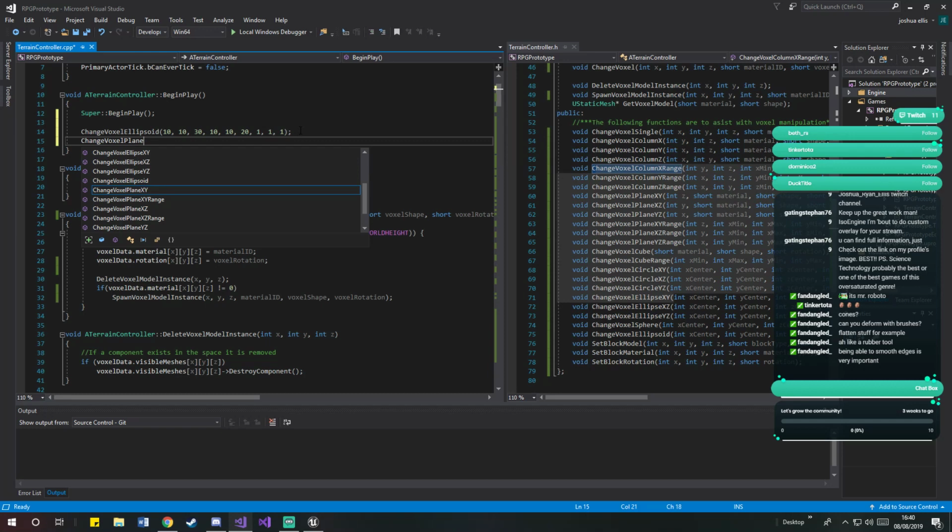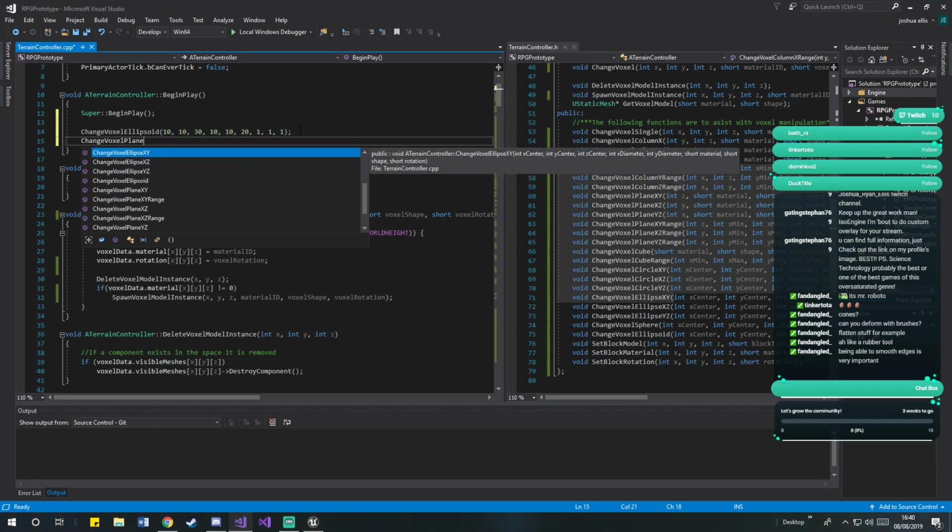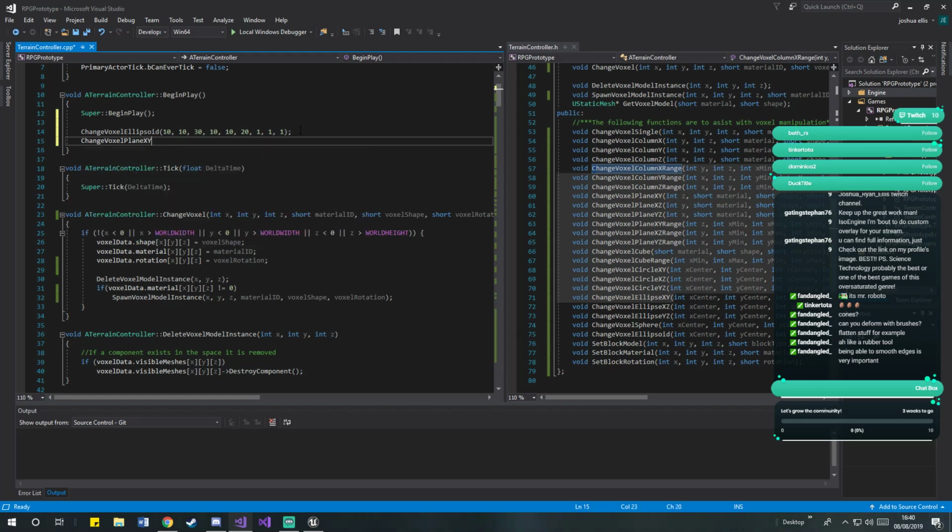And a plane in this case, because we're not defining a range, is literally just all blocks on that single row, and we want it to be on, I believe, the XY plane. And then we want the height, so we're spawning our ellipsoid at height 30, so we'll do the same, so we'll cut it right through the middle.